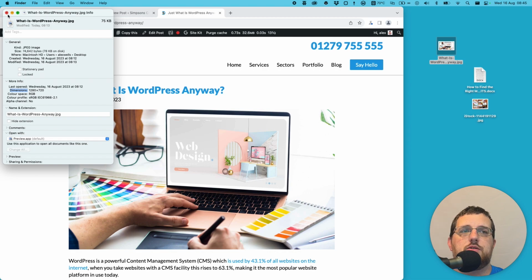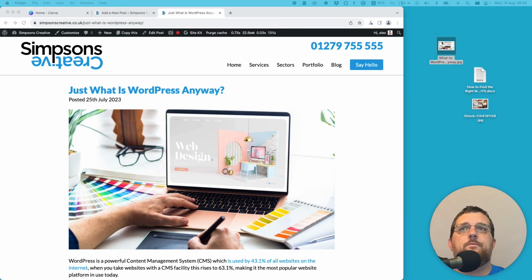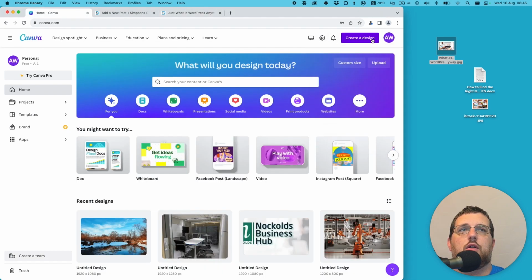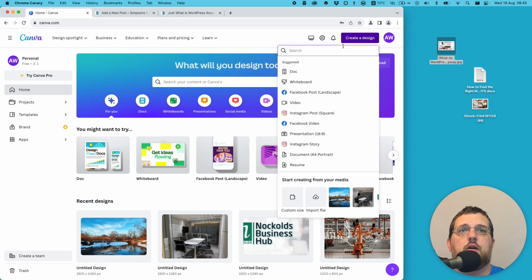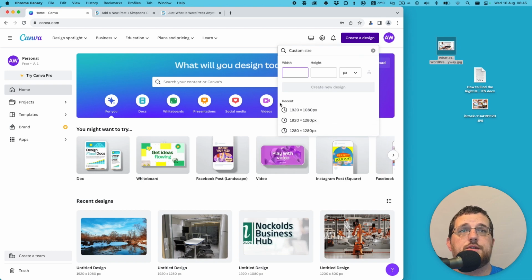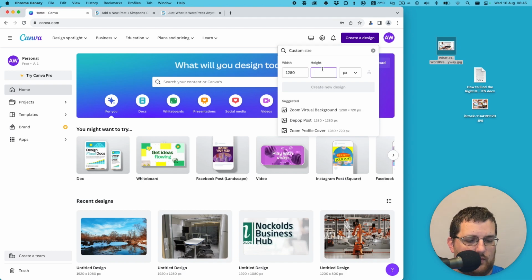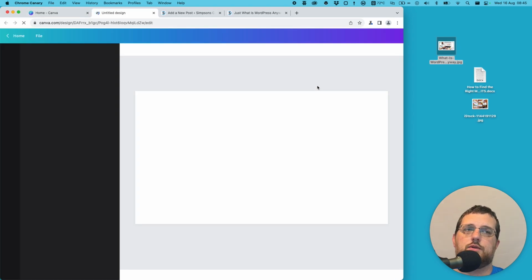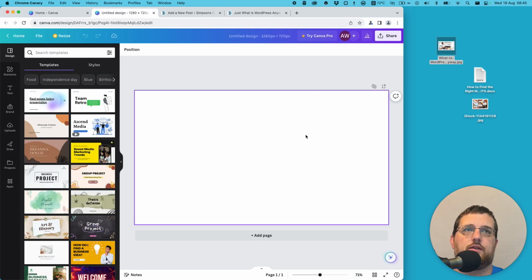Now, to create a new image, what we would normally do is use something like Photoshop. That's not available for everyone, so the alternative that you can use is something called Canva. So if I open up Canva now and I'm already logged in, I just want to hit create a design, and let's do a custom size at the bottom here. This is asking for the width and height. This is what we'd looked at previously, so I know this one is 1280 by 720, and then I can click create new design, and what this will do is give me a canvas that's the exact right size for what we need.